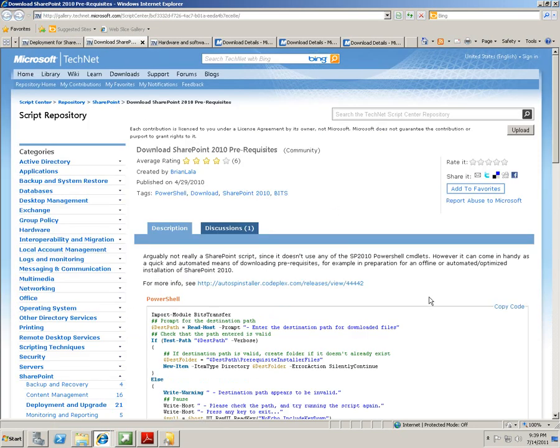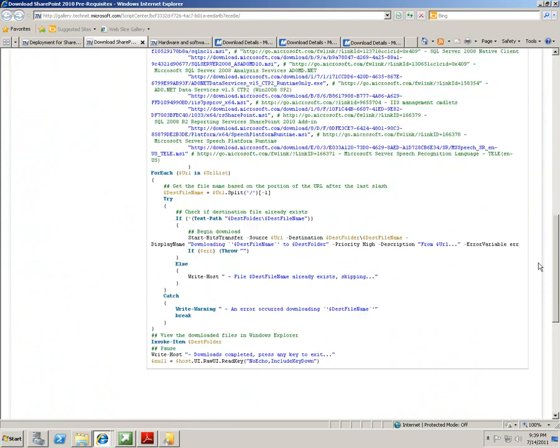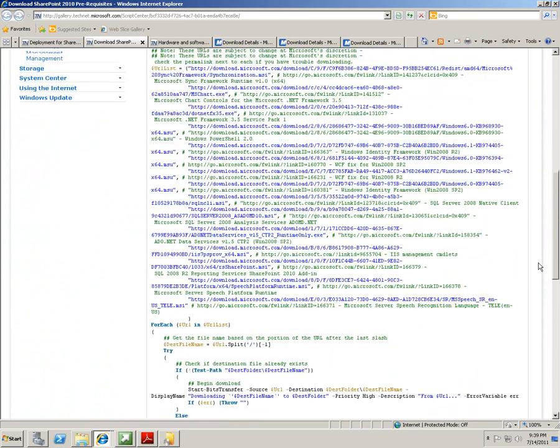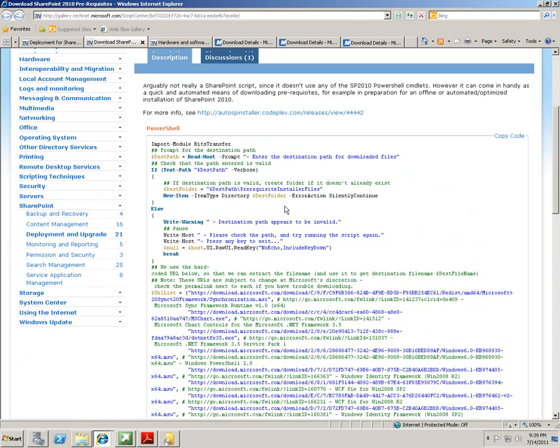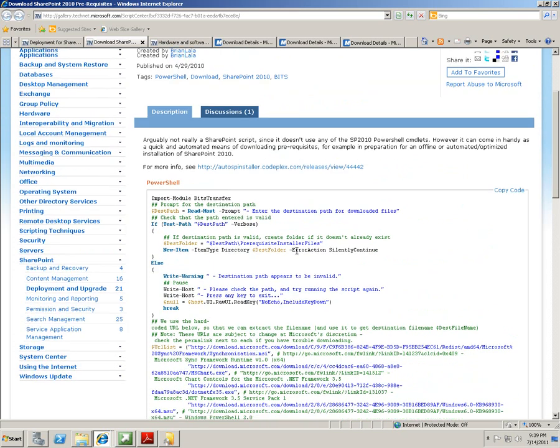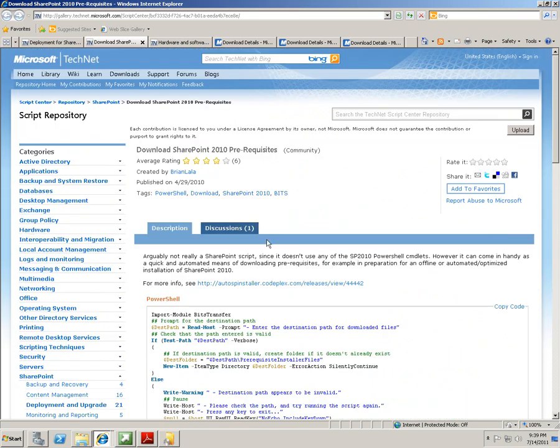And there's a good thing with the scripts. This is a beautiful script to download all the necessary software and install it from the internet, from Microsoft. If you run this script in PowerShell, all the required prerequisites for SharePoint 2010 would be installed.